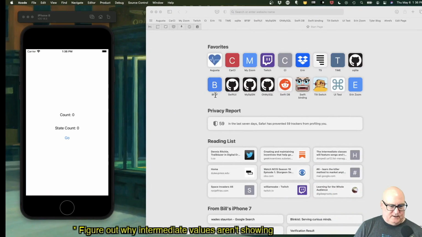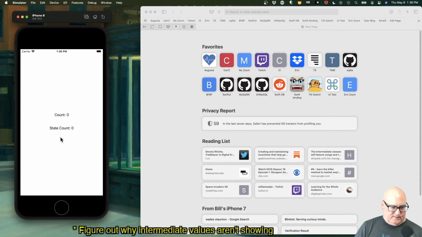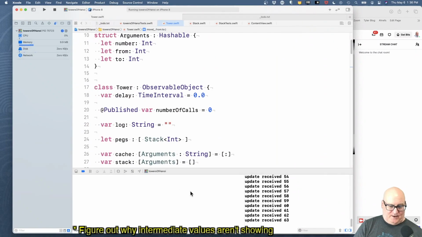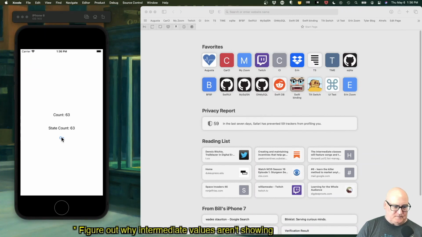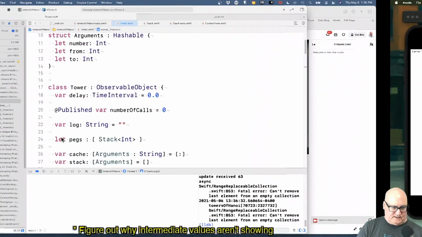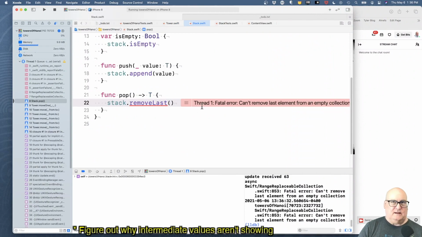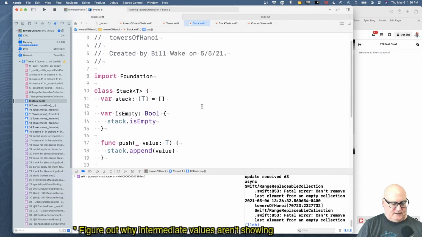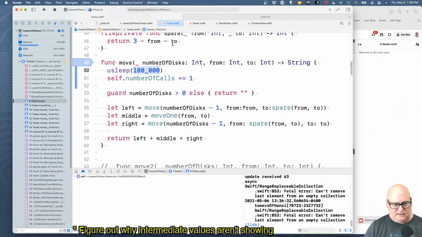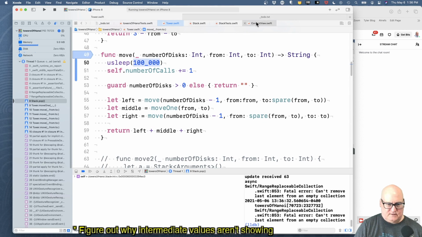All right, now I think we're going. Okay, that's running slower like it should, so I think the delay is in place. But notice we didn't get incremental counts, we just got a big 63 at the end. All right, now, but let's run it again. Okay, it's frozen. Oh, it's not designed to run again. Oh, drive me crazy. All right. We can fix that. Content view.